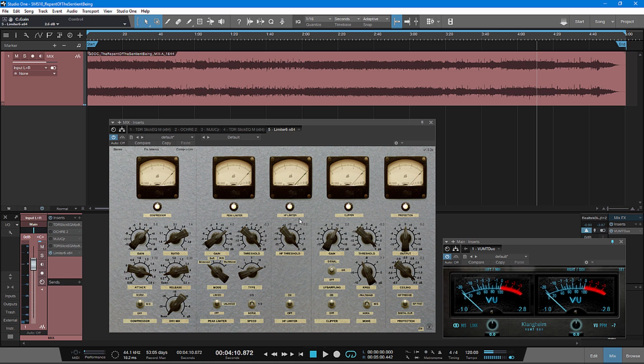Okay, now that we have that, let's go ahead and introduce a little bit of our de-essing here. Now, the secret to using this thing is to barely use it. And what I mean by barely is this needle should just be flickering. And what we're doing is we're taking off the more or less harsher high end, and we'll end up putting it back in with the EQ.